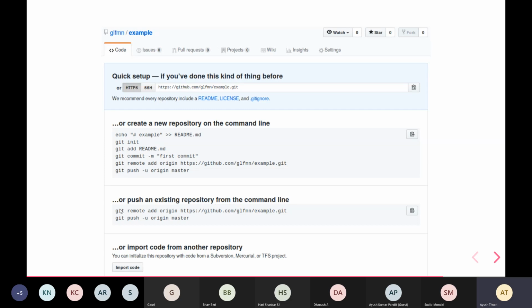So git just tells the command line that whatever you are writing is supposed to be associated with the Git program. And then you have remote. This is a command that tells Git that you are working with a remote repository. The add command is self-explanatory: it adds the origin branch to the current Git repository, and then you give the link of the remote repository. And this now connects your local repository to your GitHub repository. So from your local repository, now you can push your code into the GitHub repository.